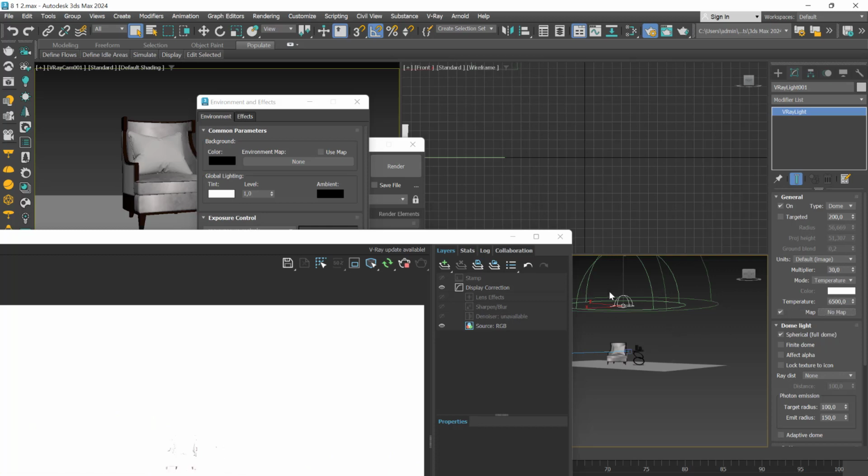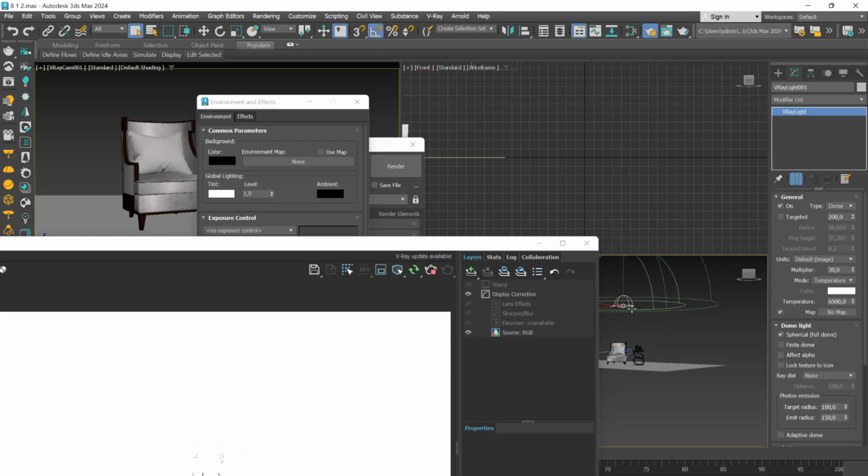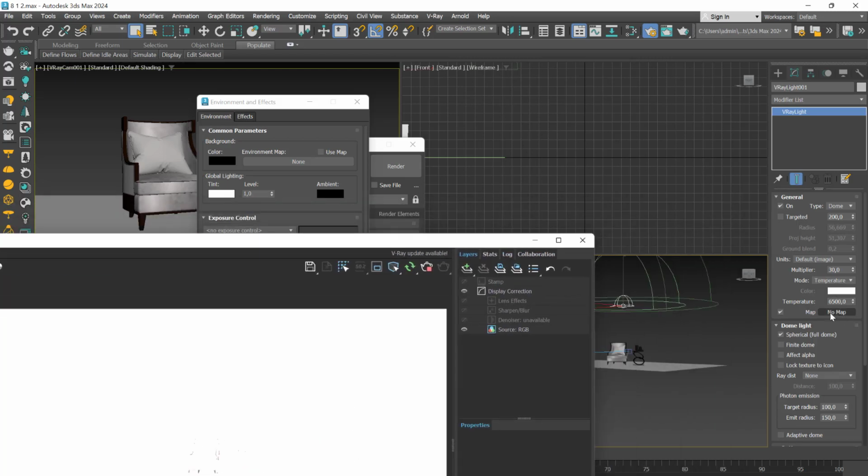Let's get back a bit to our Vray light dome. First of all, the Vray light dome also acts as an environment in Vray. So as you saw, when we loaded our Vray Sun and Vray Sky, the Vray light dome was shining, or overriding the effect of the sun and sky.